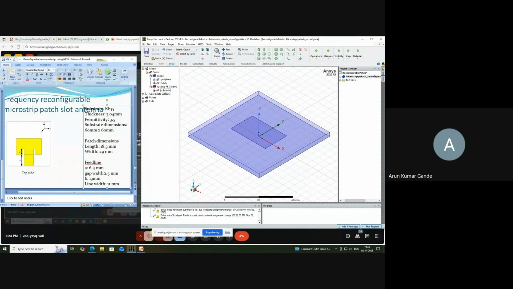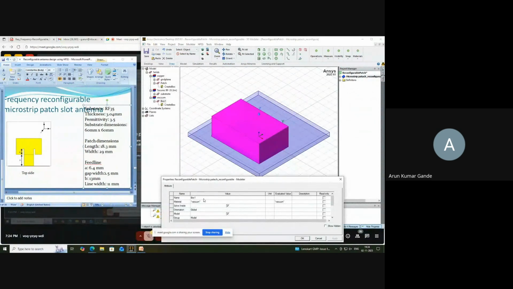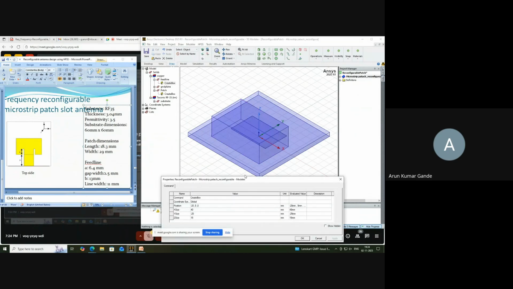Next thing that I need to do is define this feed line, right? So once again, I'll take a box, I'll draw a random box, and then name this as feed line. And material is copper. So I'll select copper, say OK. Now I need to define the dimensions. So along the y-axis, I am coming towards negative y at a distance of minus patch L divided by 2. And width of this is, I'll say, feed W divided by 2. And my starting position is minus patch L divided by 2.